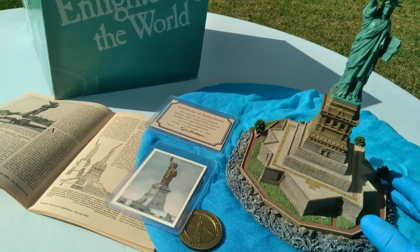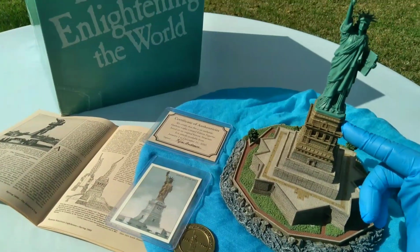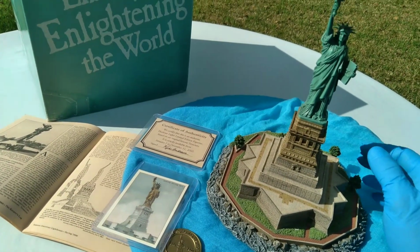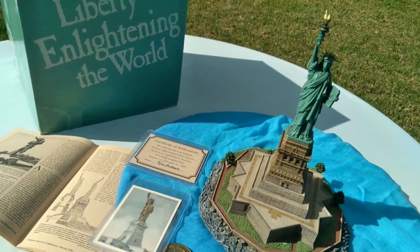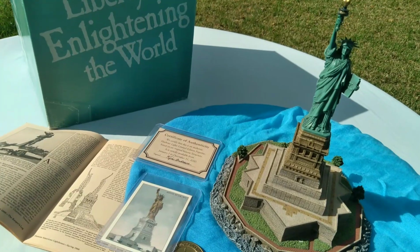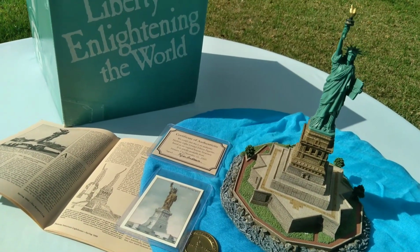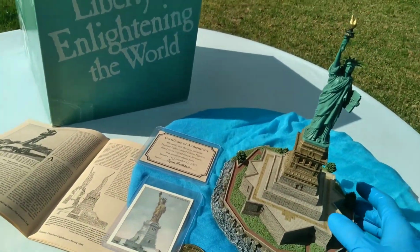Then it turns out another thing he did later on, once the pedestal had already begun construction and they were running into financial issues, he basically said, donate anything you can, 25 cents, $1, and we'll put your name in the paper. We'll put your name like at the base of the statue. Just a huge fundraising campaign. But sure enough, it was built. The statue was transported.